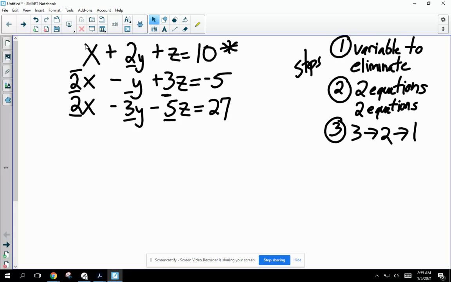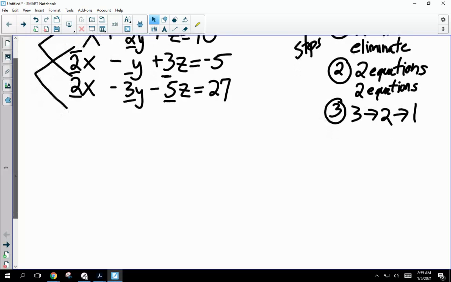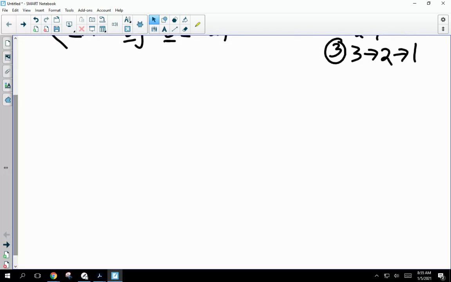I like to do this little arrow method right here. And then I'm going to like this other arrow method here. I'm going to choose the first two and then the next two. I'm going to hide this little guy here. And I'm going to show you my first set of work. Let's go in the wrong direction there. So my first set of work, what I'm going to do first is I'm going to rewrite the first equation.